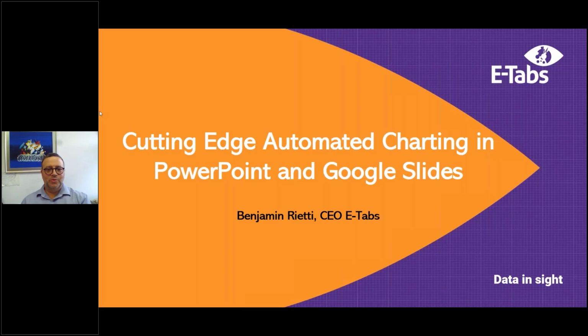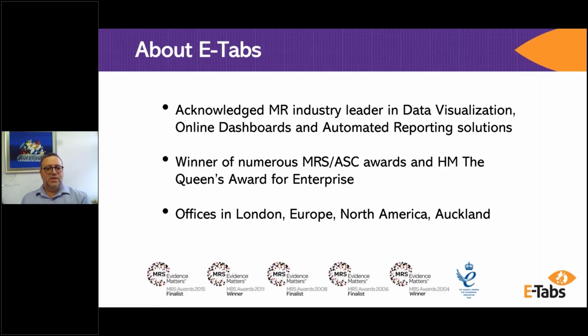And we've been looking today at some cutting edge innovations in automated reporting and charting. A little bit of background about eTabs then. eTabs is the acknowledged leader for the market research industry when it comes to data visualization, online dashboards, and automated reporting. That's our baby. That's our true area of expertise.